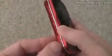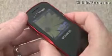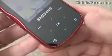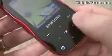Now this micro SD card slot supports cards as large as 16 gigabytes in size, but the device already has 1 gigabyte of storage on board for music files, which is pretty nice to start with. We're going to activate the device by holding down the lock key for a second. So you can see the touch controls. We've got a dedicated one here for music, a clear back button, a virtual D-pad kind of thing, and the two soft keys across the top.